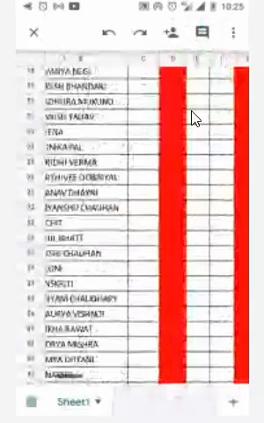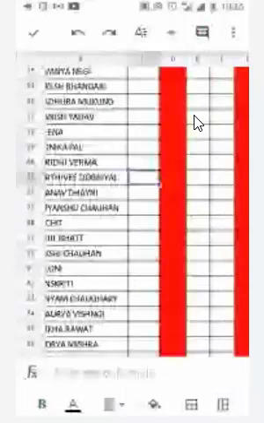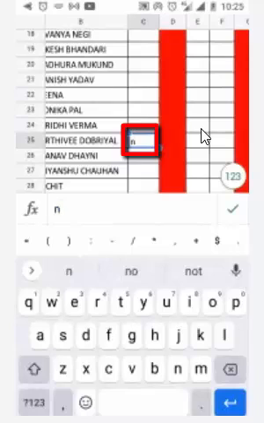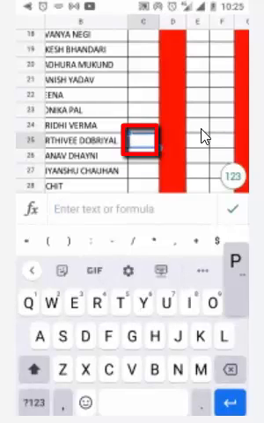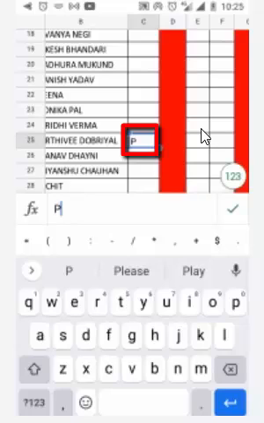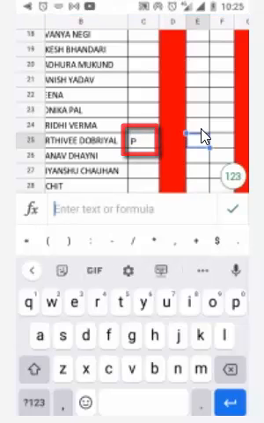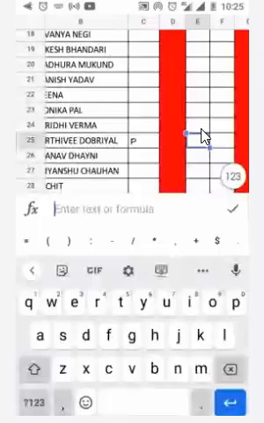So here, if your keyboard is not visible, you have to just click here and your keyboard will be visible there, and then you can write, let's say P, then move to the next. This is Sunday or holiday, the red cells, so do not make any entry in that.